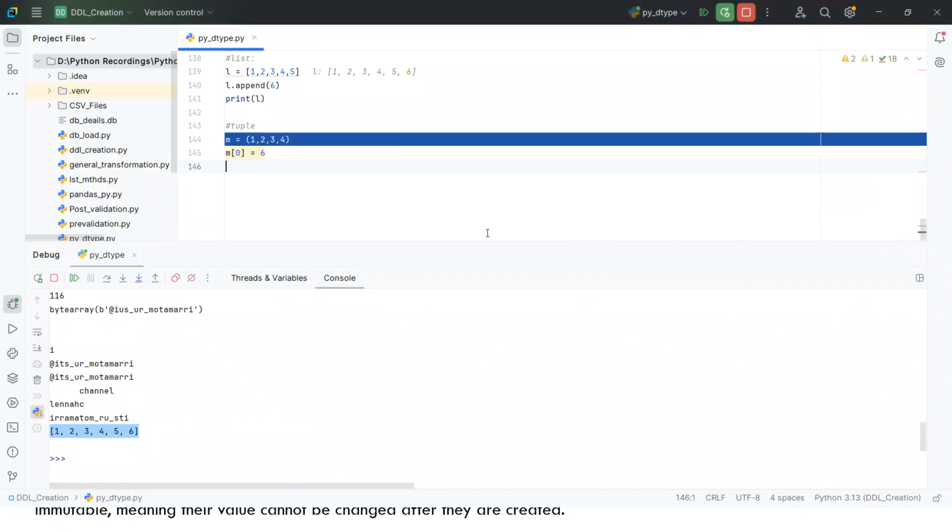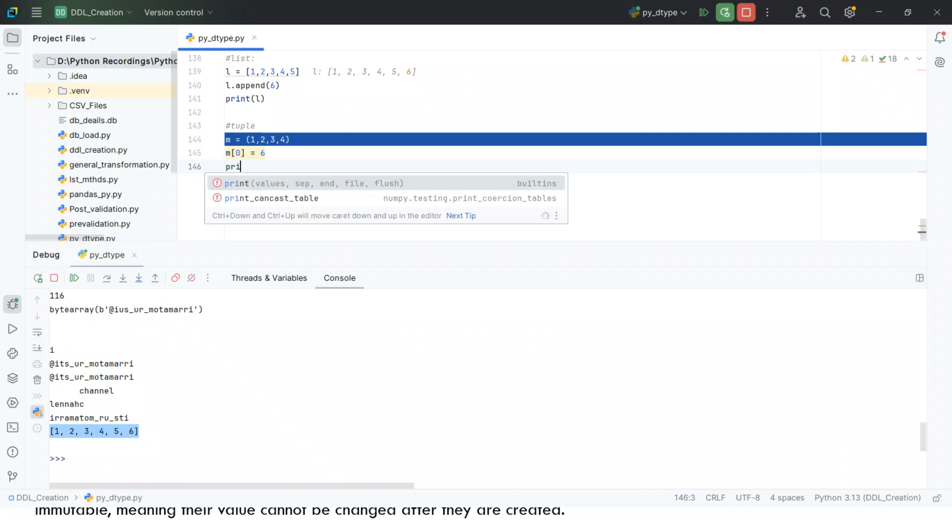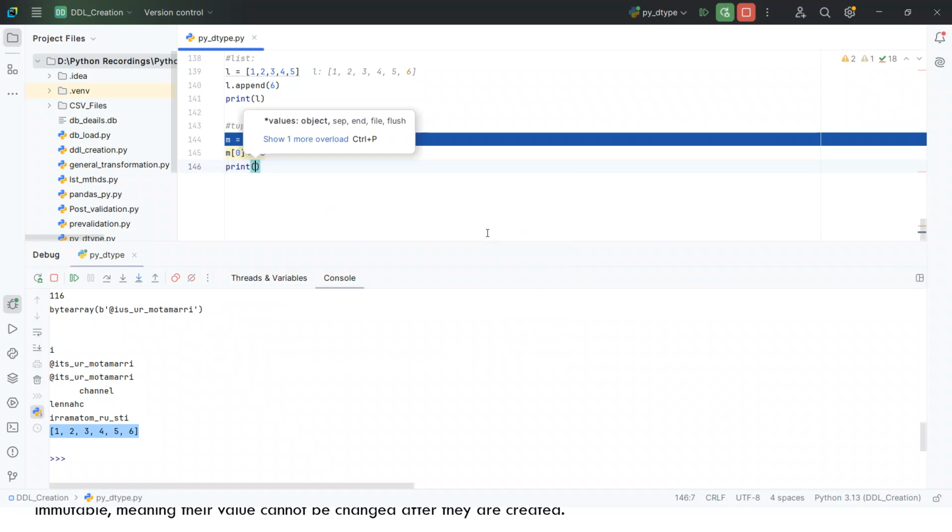You cannot add any data to the tuple. For example, here I'm printing m of 0. Print m of 0.